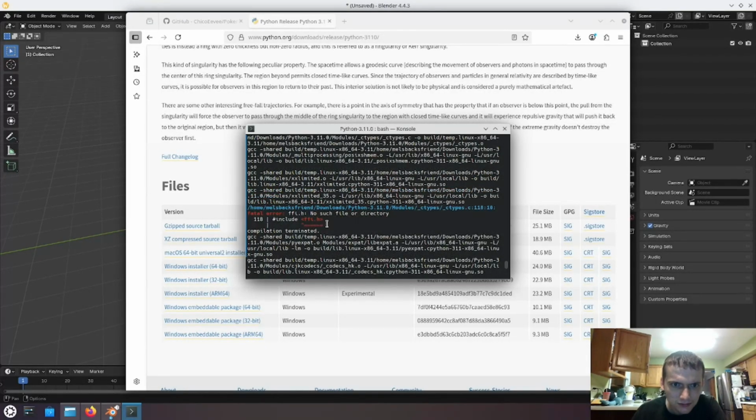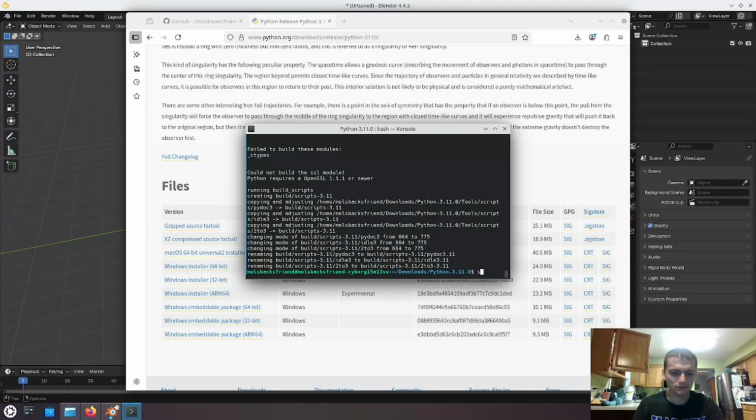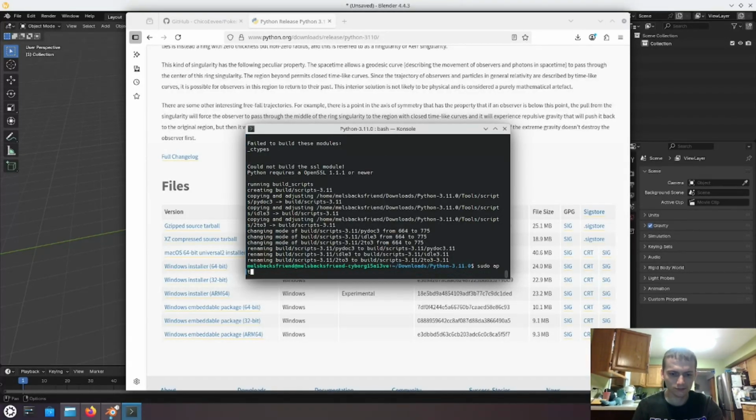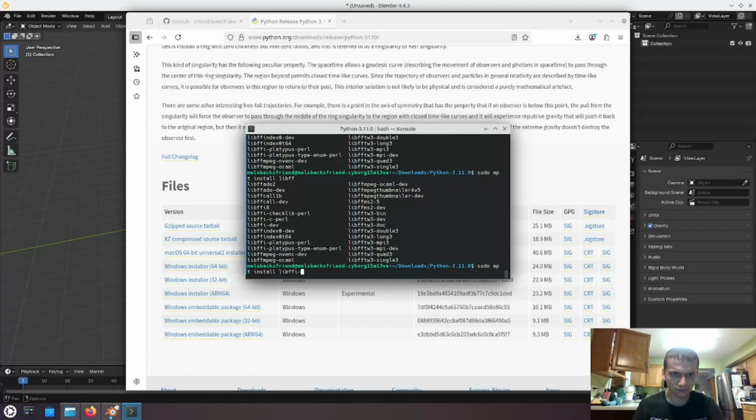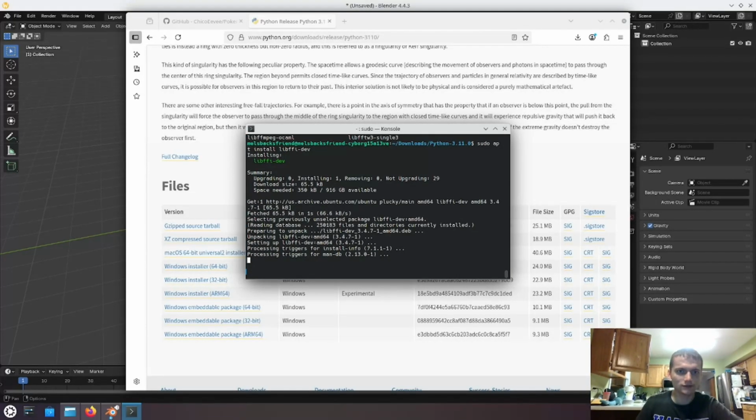Okay. Okay. The error was that it was missing the FFI library, so you want to do sudo apt install libffi-dev.